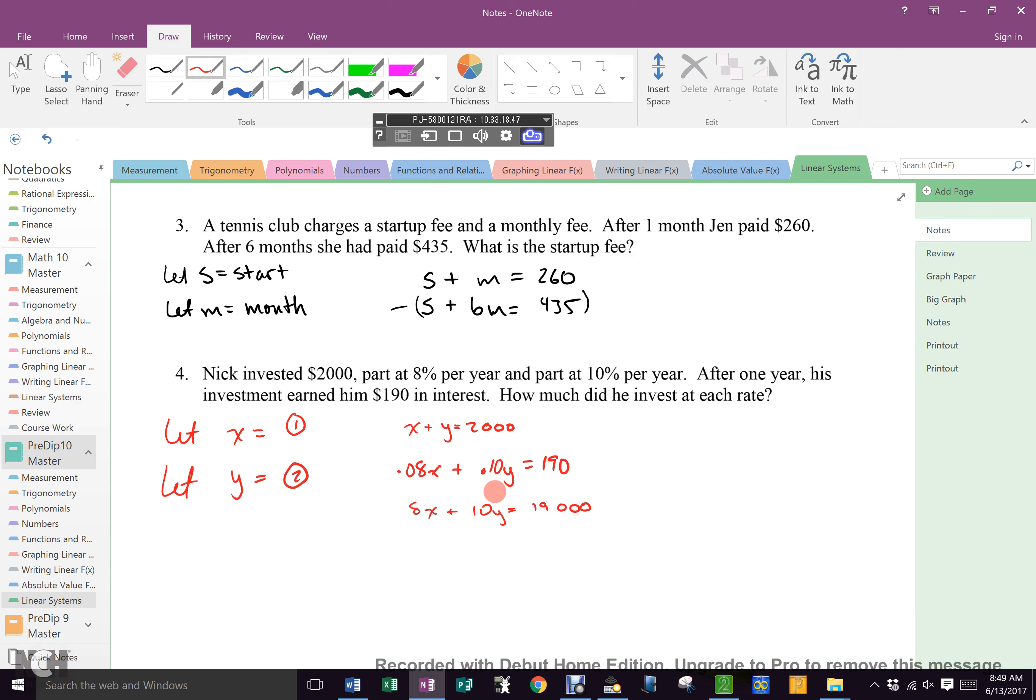Okay. All word problems are the same. What if there's three unknowns? Then how many variables do you need? Three. And then you would make a system with three. And you would just try to eliminate one of them, find one of those letters, sub it back in, find the second letter, sub it back in, find the third letter. What if there's four unknowns? Four variables. Eliminate one of them. Somehow with either substitution or elimination. Right? All right. All right. All right.